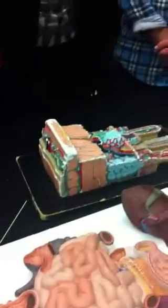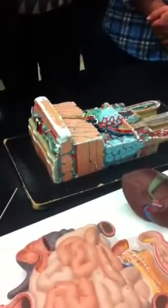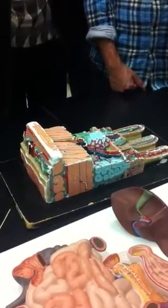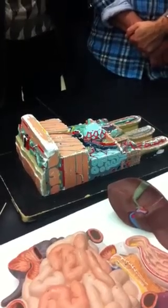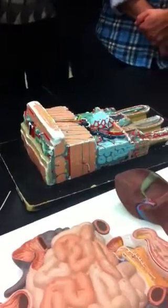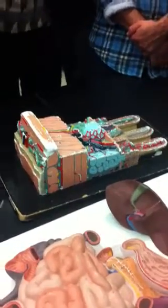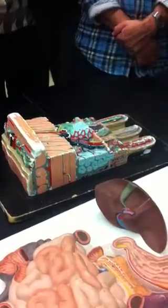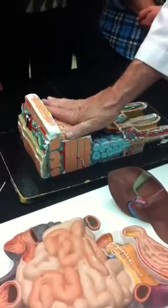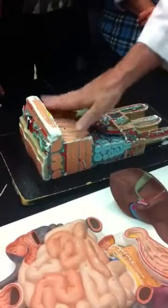That'll keep you busy for a couple minutes. Which one's the enteric plexus? There's no — I never said it was an enteric plexus. Myenteric — sorry, not mesenteric. Myenteric, sorry. Myenteric versus the muscle. And then the other one would be the submucosal plexus. Submucosal plexus controls secretions. The myenteric controls motor activity — that's movement, churning, mixing.